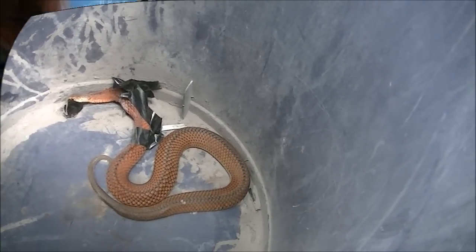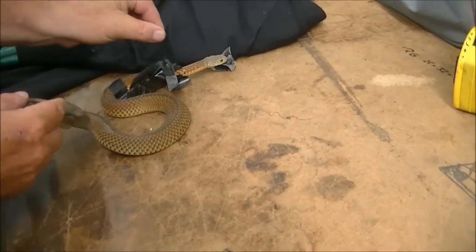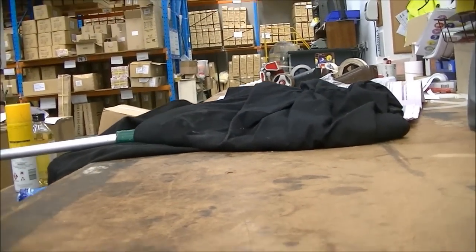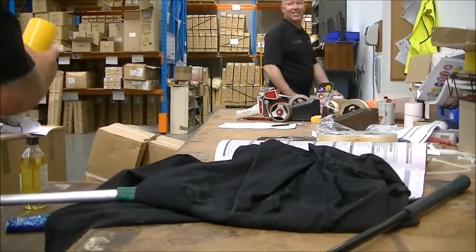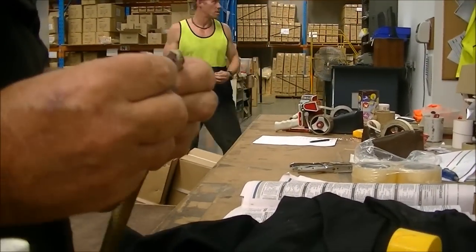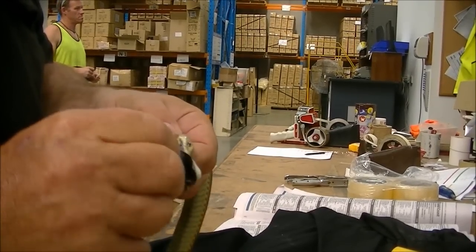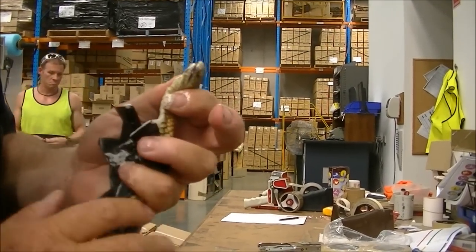He's still got tape all over it. He's alright. You really don't like this, do you? I'll put him up here and pin him so I can get a hold of his head. A bit of canola — oh, look at that, it's everywhere, isn't it? This is the bit that's really bothering him. That feels better. This is going to be great — I'm going to have a slippery snake on my hands.